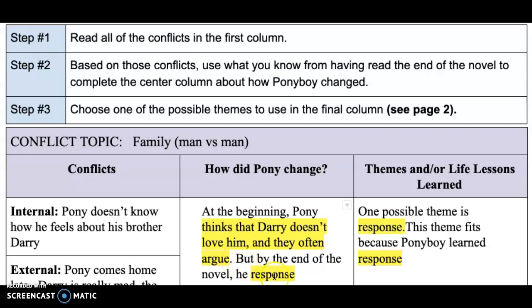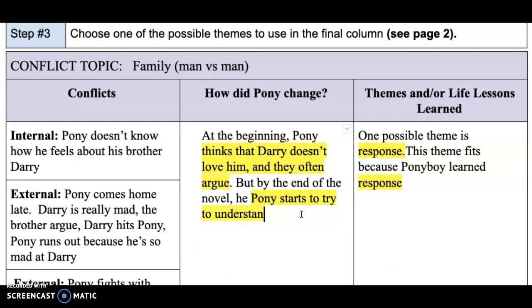It says, but by the end of the novel, and I can respond because I've read the whole novel, and I can say, Pony starts to try to understand Darry and he agrees to stop fighting with him.